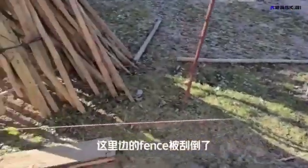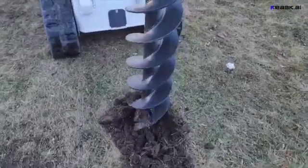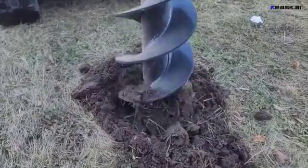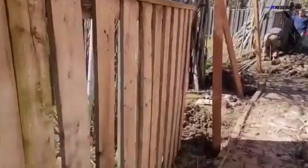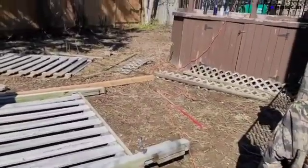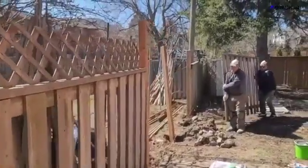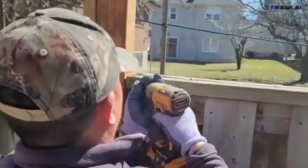Repairing the fence, first, replace the posts and re-dig the holes. Replace the cement and plant the new posts. After the cement is set a little, the second step is to re-nail the old fence. It's easier to adjust the columns a little while the cement is still soft.